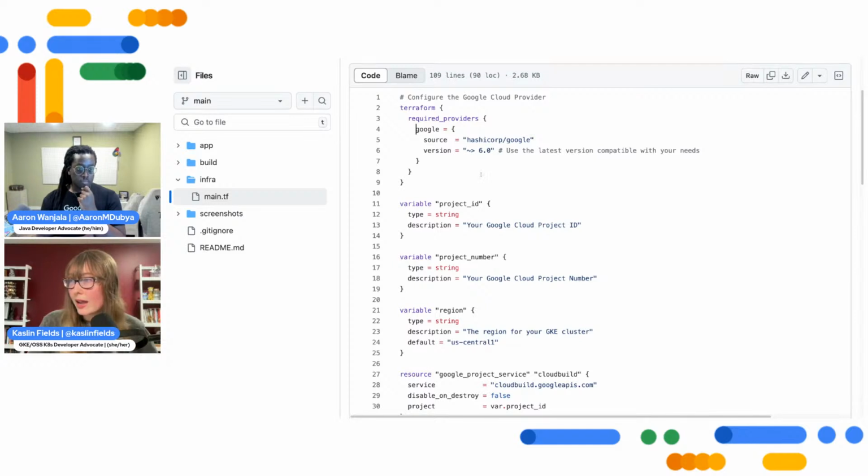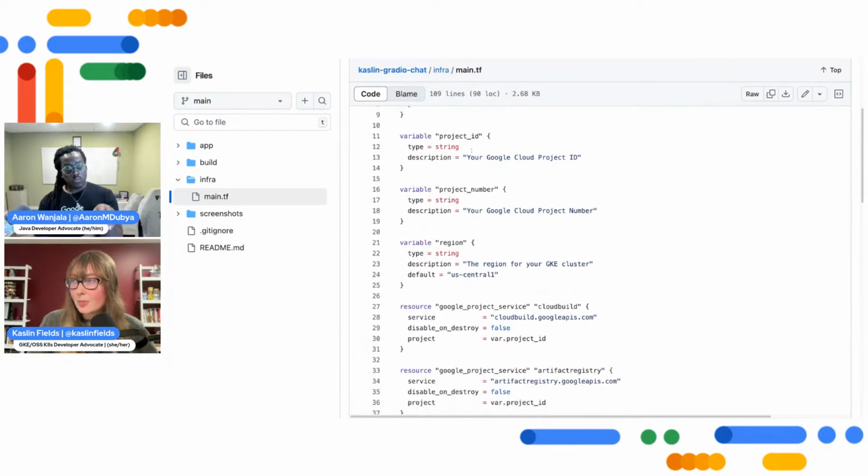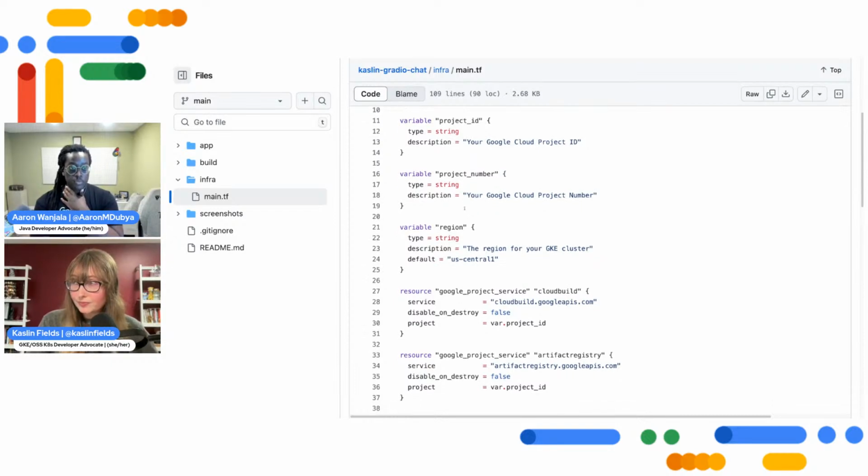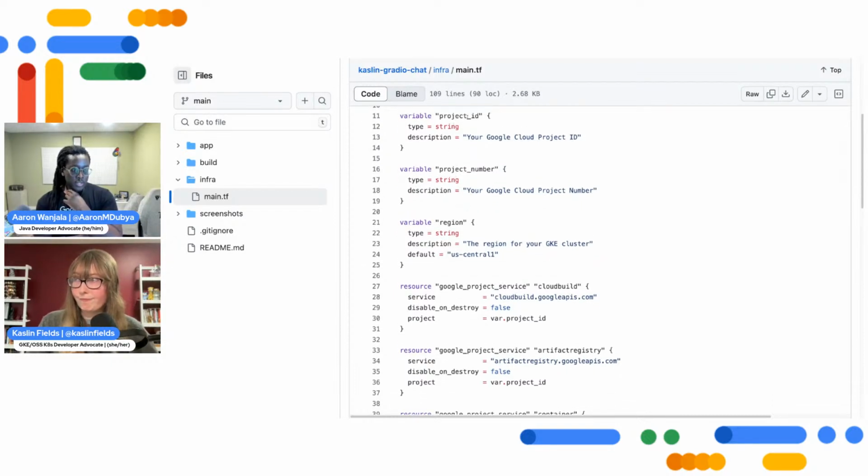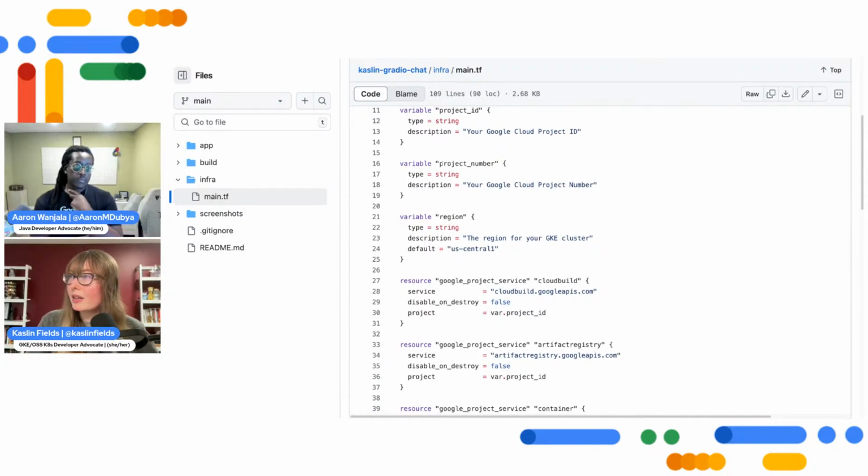Cool. So that's the provider information, so where it gets all of what it needs to know about running on Google Cloud. Then we've got a couple of variables. Like I mentioned, we're pulling these from the environment variables. So there's no default defined here, but it's finding them because of that special environment variable format that we used, the prefix. And then we didn't supply a region, so we're just falling back on the default there? Exactly. Fair enough. Yep. Cool.